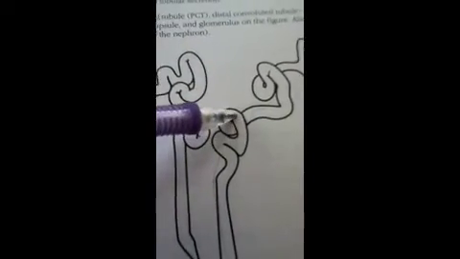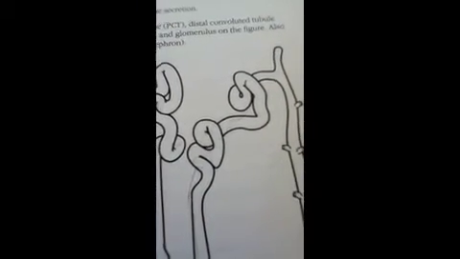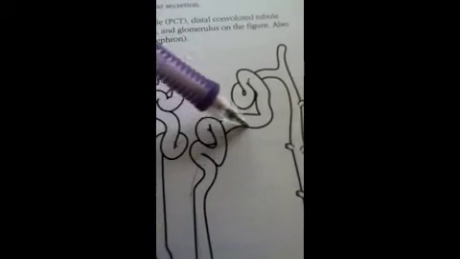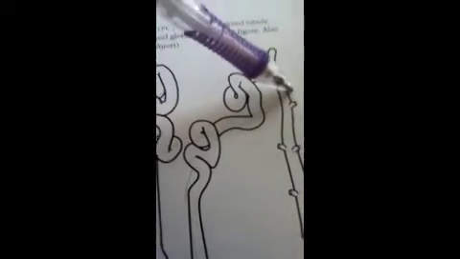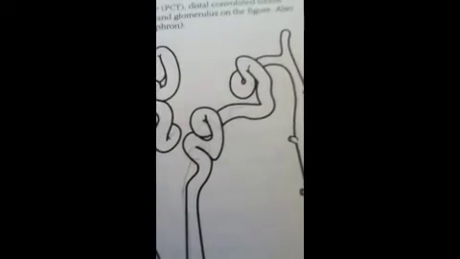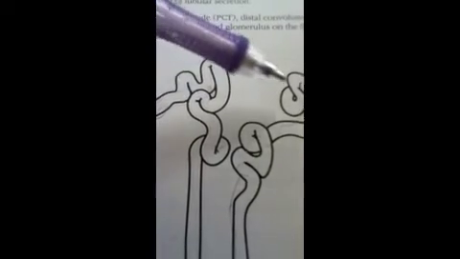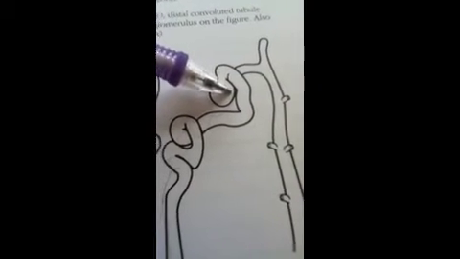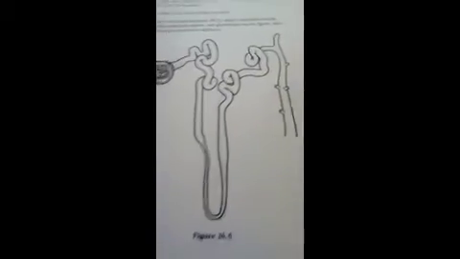So the last part that we're going to look at is the distal convoluted tubule. That's the last part of the tubule. And again, it's highly coiled or twisted. That's why it's called convoluted. It's located here, and it's what's going to empty into the collecting tubule. It really doesn't have many microvilli, unlike the proximal convoluted tubule. So you're not going to see a lot of reabsorption occurring in the distal convoluted tubule. So that's it for the tubule.